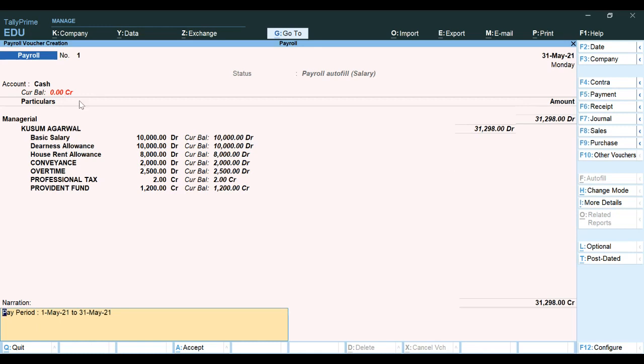You just follow my mouse pointer. Zero credit, whatever. But the main objective was the rest of the items will be calculated automatically for that particular period or time. Okay, so you can see your basic, TA, HRA, conveyance, overtime, and so on. So I accept the screen.